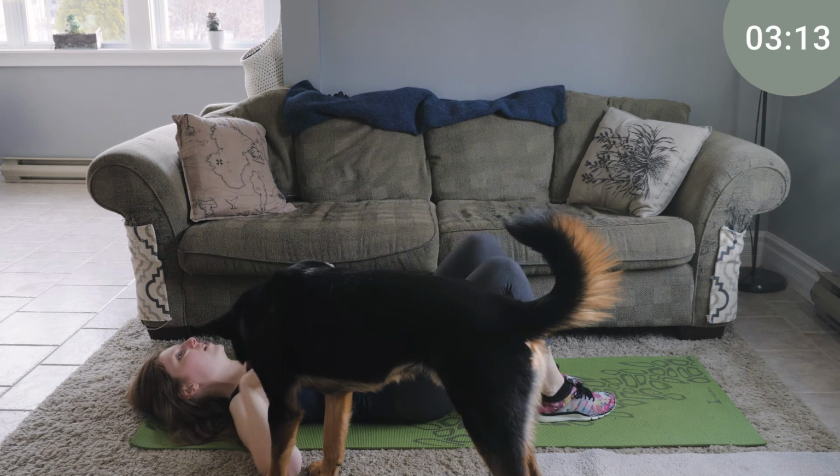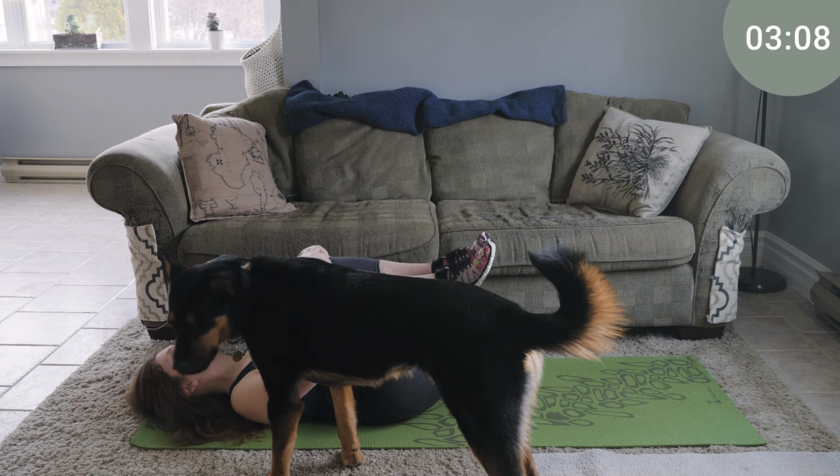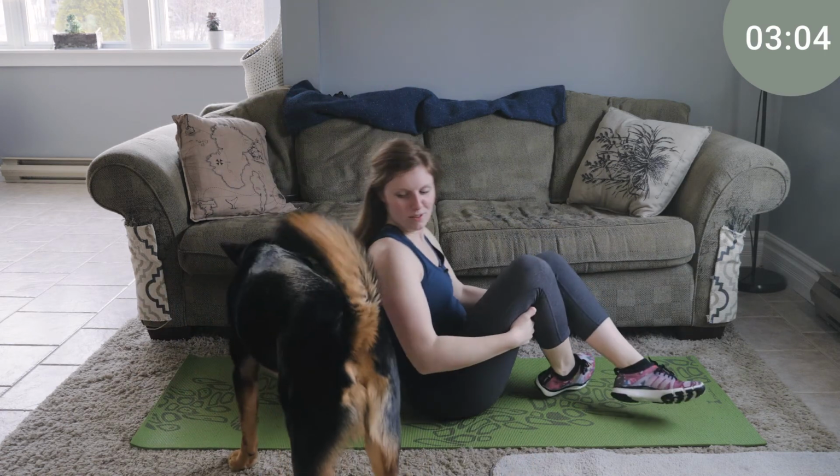Hugging your knees into your chest once more. You can roll over onto your one side and then make your way to a seated position, or take your hands behind your thighs to rock yourself up to a seated position.